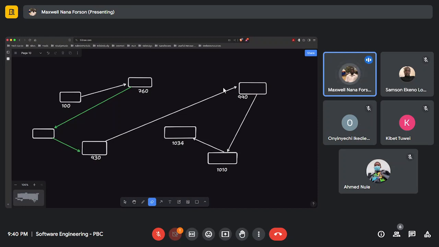Also when it comes to deletion, once we are done deleting, all that we do is just adjust the links. We don't have to shift things about to be able to remove anything from a linked list. So for some of these reasons, that is why a linked list is better than an array.